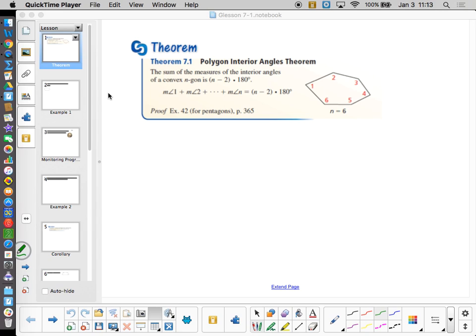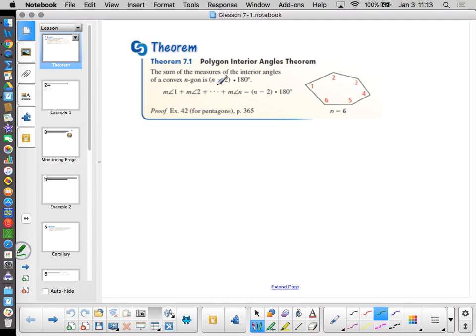And you'll have kind of gone through this in the exploration, or you can read about it in the book. But the way it basically boils down to is that when I have more than 3 angles, the way we calculate the sum of the interior angles is by taking the number of sides, which is n here, minus 2, times 180 degrees. So here I have a 6-sided polygon or a 6-angled polygon. So we would find the sum of the angles for all 6 angles is I take 6 minus 2 times 180. So 4 times 180, which is 720 degrees.